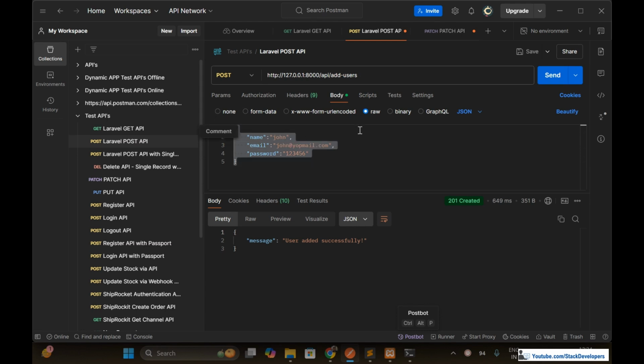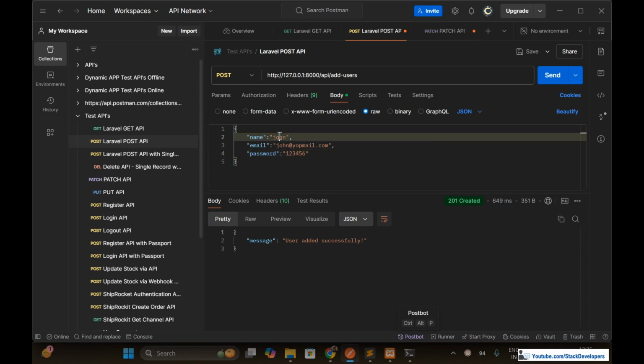Okay, so there are two ways. One is the JSON request. Whatever you add in name, email, and password, it's going to be saved into the database with the help of the Post API. And the password, here we are going to send in simple text form, but we are going to convert it to Laravel hash format, because it is not in a protected form, so we need to convert it to the Laravel hash format for security purposes. But we are going to take it from the user in the simple format like this. So all this data we are going to save into the database with the help of the Post API.